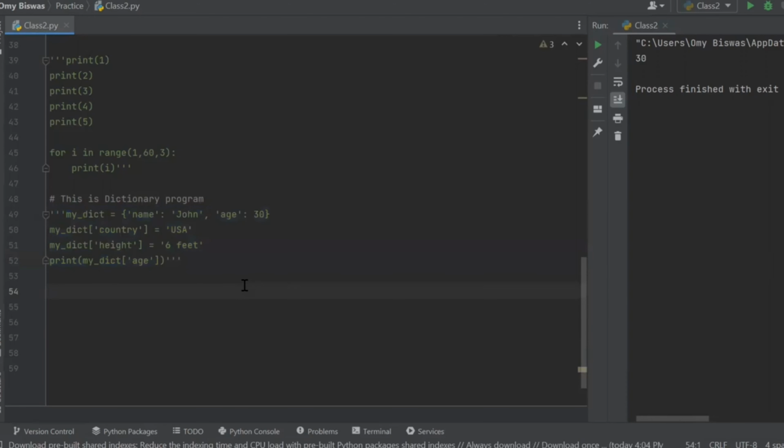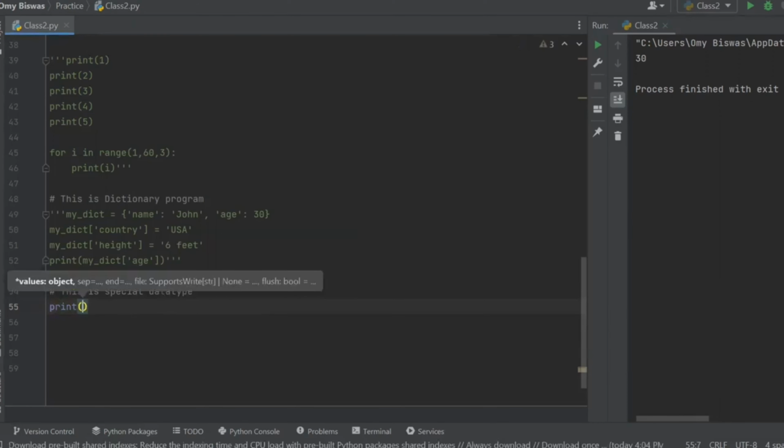Here write print or write this special character hash. This is a special character data type. Yeah. Press enter. Now do one thing. Write print, in round bracket, right?